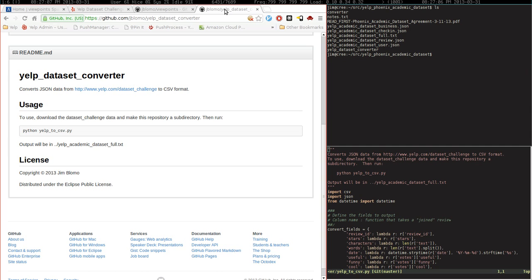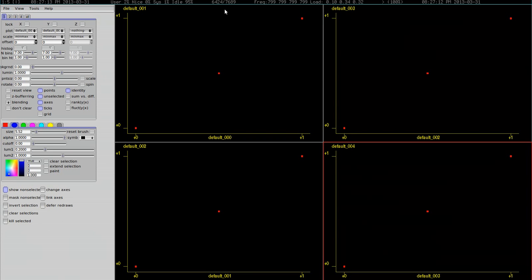After you run this, you'll wind up with a CSV file that you can open up in Viewpoints. So let's open up Viewpoints and take a look. This is Viewpoints. You'll see there are four data windows here and one control window. The way I run this is with the -B, capital B Bravo argument. That'll turn off some OpenGL stuff that winds up crashing my computer sometimes.